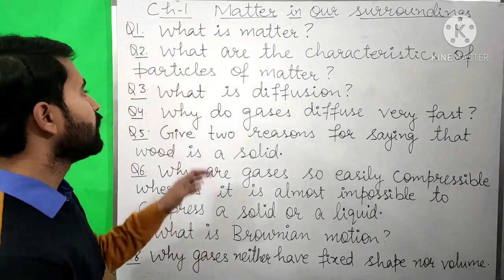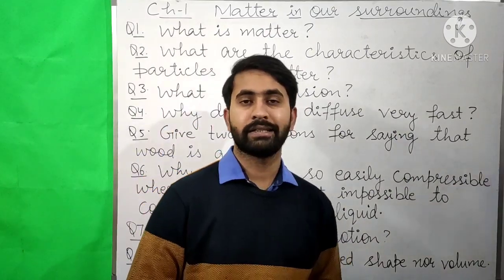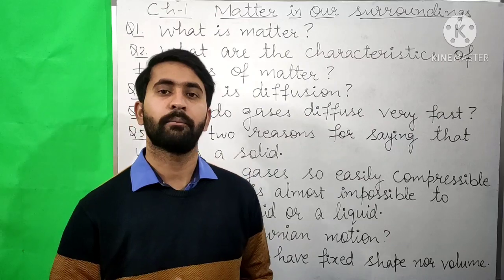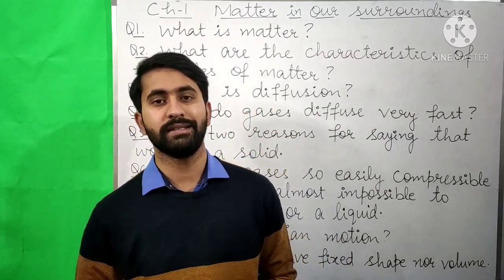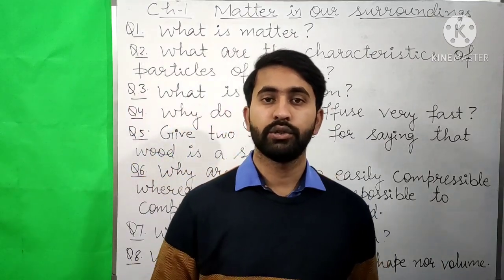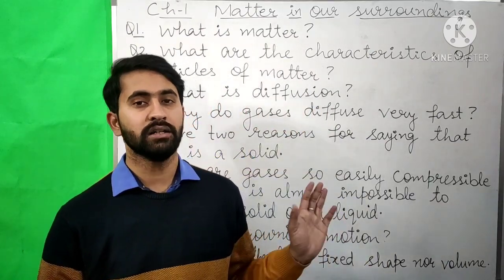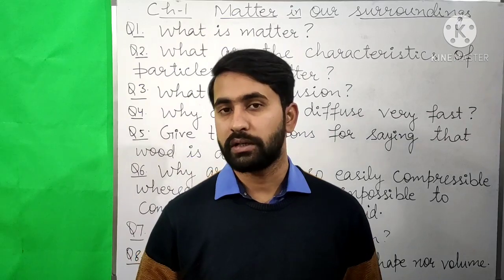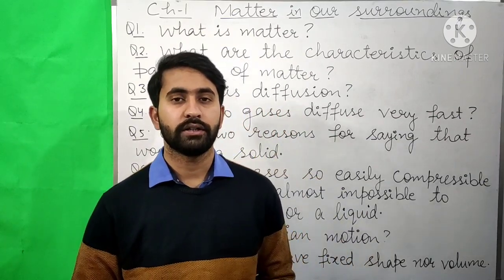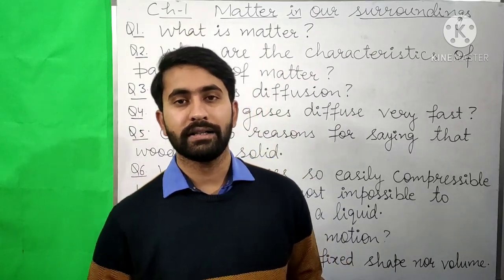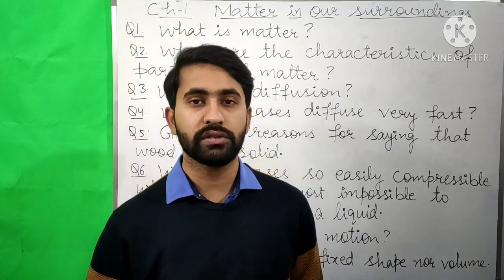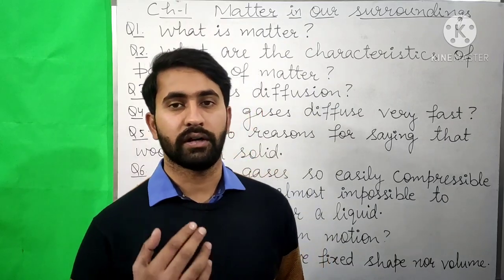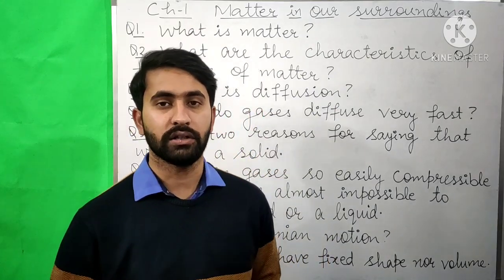Now our third question, what is diffusion? Diffusion means the mixing of two or more substances due to the motion of their particles. Whenever two or more substances mix together on their own due to the motion of their particles, it is known as diffusion. Like when we use a perfume, the fragrance of the perfume spreads in the whole room due to diffusion, because the particles of the perfume get diffused with the air that is present in the room, and when those particles reach our nose, then we can smell the fragrance of the perfume.